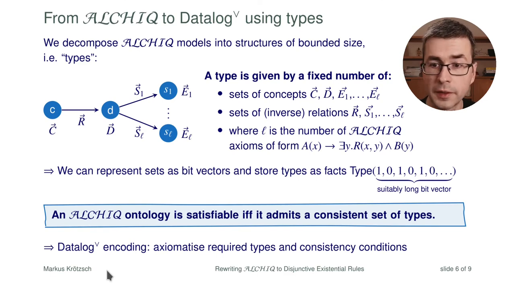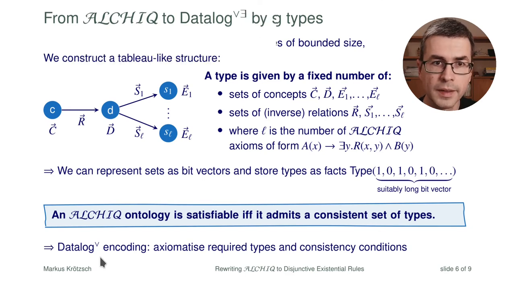I'm not going to give you the detailed conditions but the key idea here is that we could use rules, datalog with disjunctions in this case, to describe exactly what a consistent set of types has to look like, what it has to satisfy. And if this datalog program then has a solution, has certain entailments, these will be exactly the entailments that we also would get from the ontology. So this is the whole idea: take this type approach and then encode all the conditions in rules.